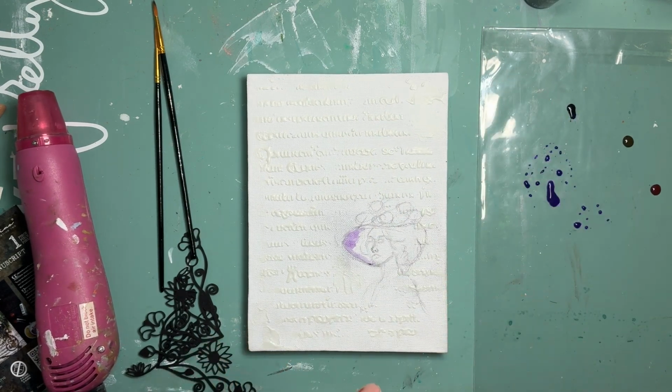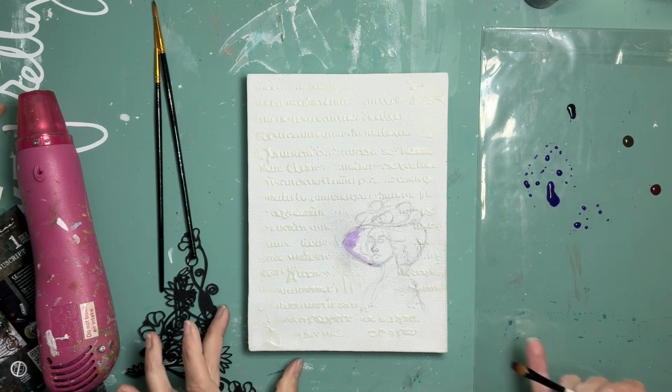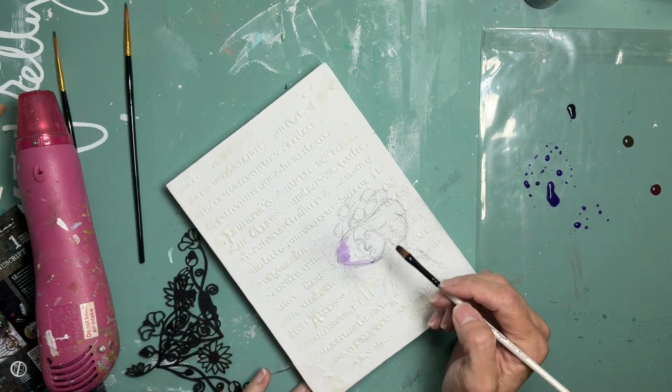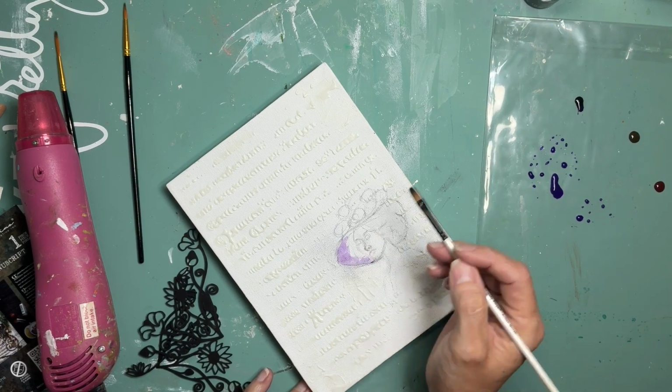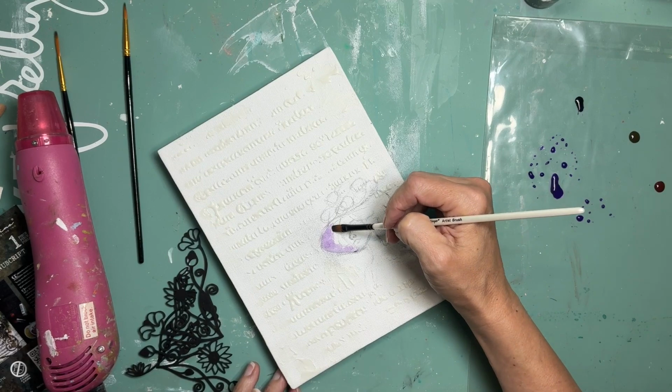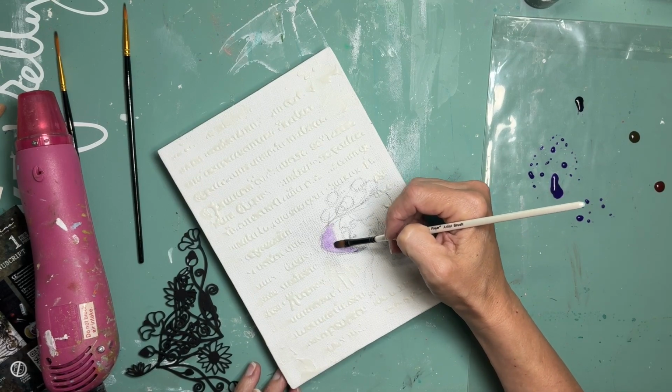Now, let me see. I'm just looking at my inspiration piece briefly. So her hat, you see the smallest shadow of it under her chin, but I don't think it's that important to fuss about it. I want her hair to be outlined here.